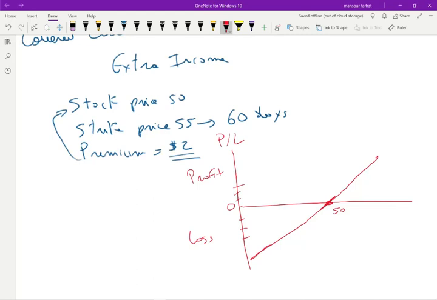What happened now was this: you received $2. And by receiving this $2, you already have a profit of $2. And guess what, you can keep this profit basically. Let's talk about the strike price before we talk about the profit. The strike price is 55. So at 55, what you do is you have to give up this stock, most likely you have to give up the stock, or your option will start to lose money. But let's assume you give up the stock, it doesn't matter. So here's what's going to happen. As long as the stock price is 55 or less, you will make $2. You'll make $2. Why? Because no one's going to come back and wants to buy your stock if it's at 55 or below. Why? Because they can buy it at lower. Why would they exercise and buy it at 55 if they can buy it at lower? So this is your profit up until 55.